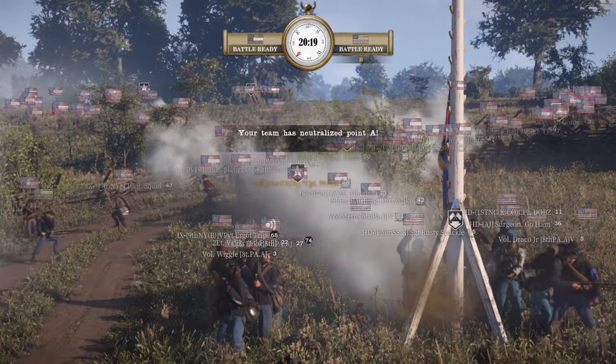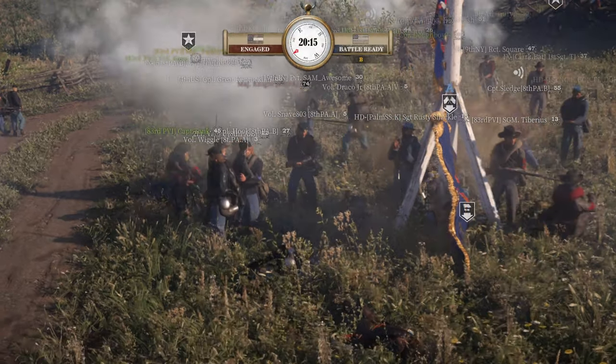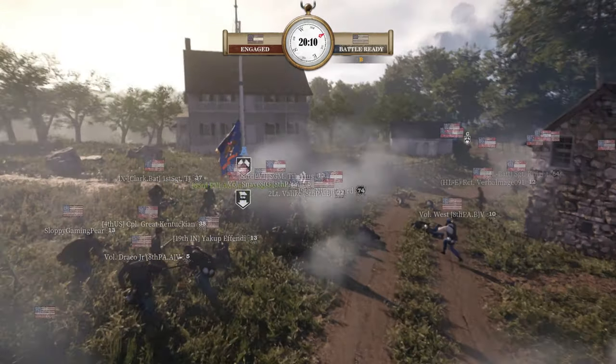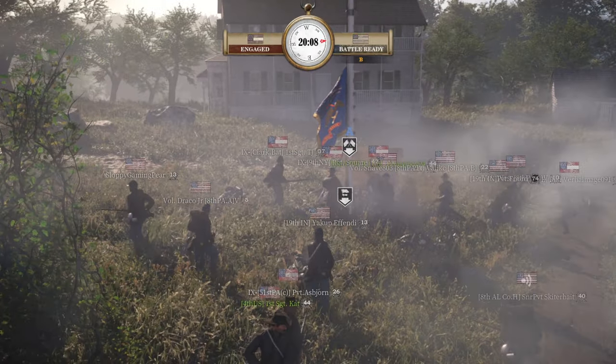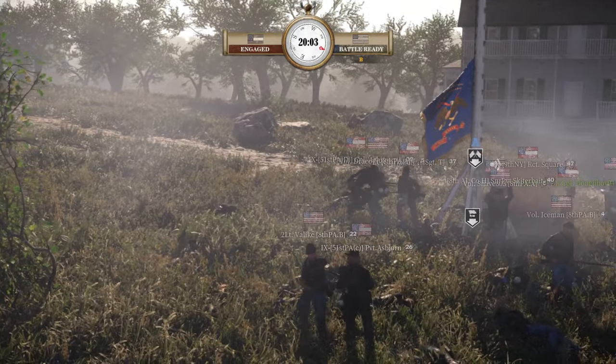Get the flag out! Get the flag out behind us! Defend! Defend! Move. Alright, HL has also collapsed in on this point. Where are these reds? Where are these reds? And the CSA goes down to engaged.